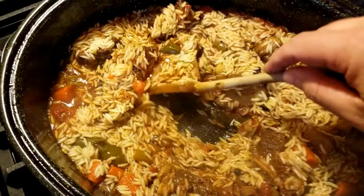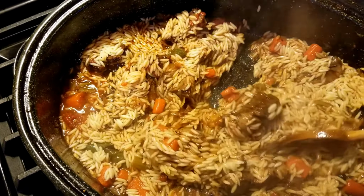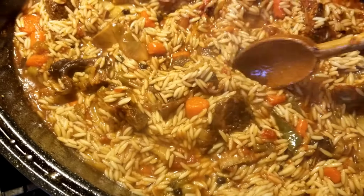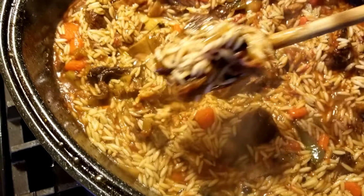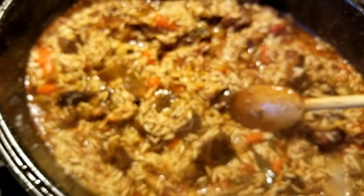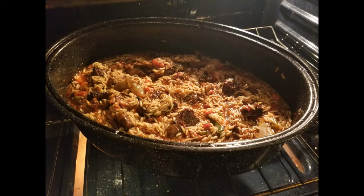Alright. So after I'm done mixing this nicely, I'm going to put it back in the oven, uncovered this time. And I'm going to let it bake. So there you can see a nice portion right there. But I'm going to let it bake a little bit so some of that liquid comes out before I serve it. So it absorbs a little bit of the liquid.